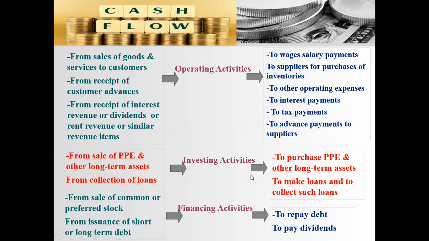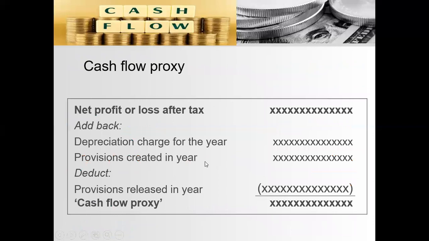If we go to the investment activity, from the sale of plant, building, any equipment and other long-term assets, if I sell, this means an inflow. If I purchase, then it's an outflow. For financing, from the sale of common or preferred stocks, if I sell my preferred stock or my common stock, this is an inflow. If I buy back my shares, this is an outflow. I pay dividends, outflow. I pay the debts, it's an outflow. So this is a map giving you different examples for both the inflow and outflow.